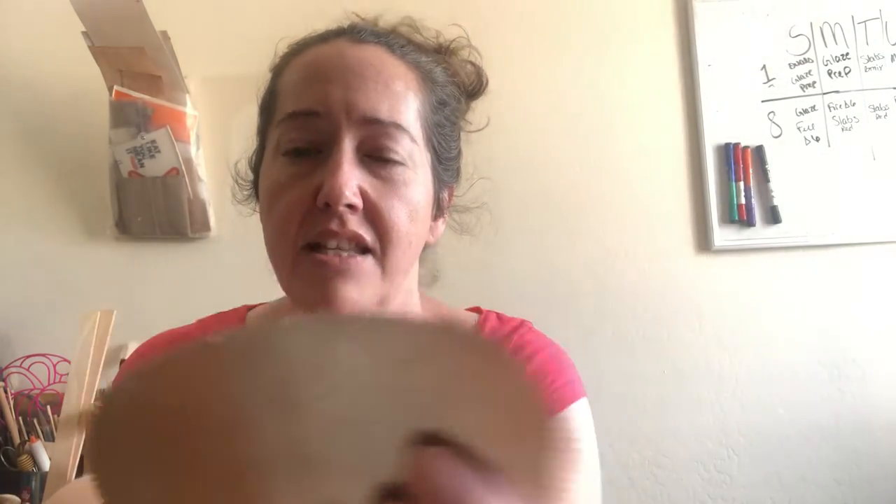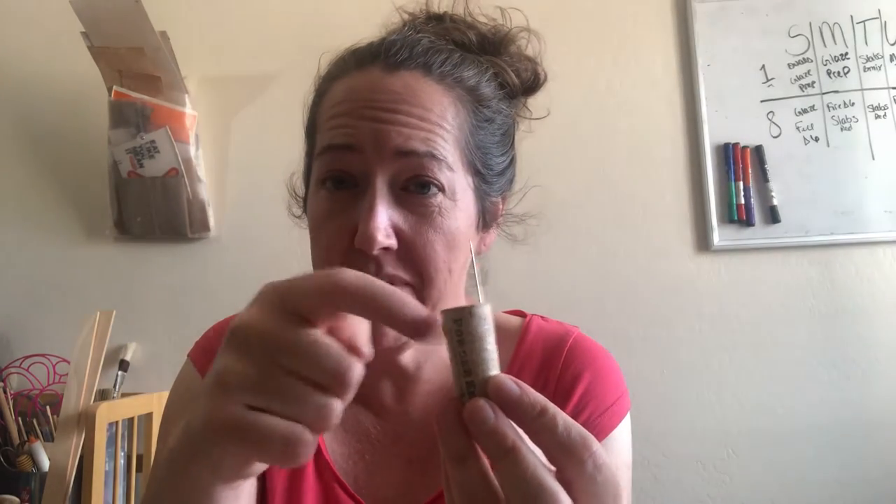A lot of potters use scoring tools, and my go-to is a metal rib with teeth. If you don't have access to that, no worries — you can score with your skewers or with a fork. It doesn't have to be a plastic fork; a metal fork works too, but if you're worried about kids, a plastic fork is great. Toothpicks work but they break and go everywhere — I'm more pro plastic fork than toothpick. If you're not worried about safety, another option: stick sewing needles into a wine cork with the non-sharp ends going in. Great scoring tool for adults.